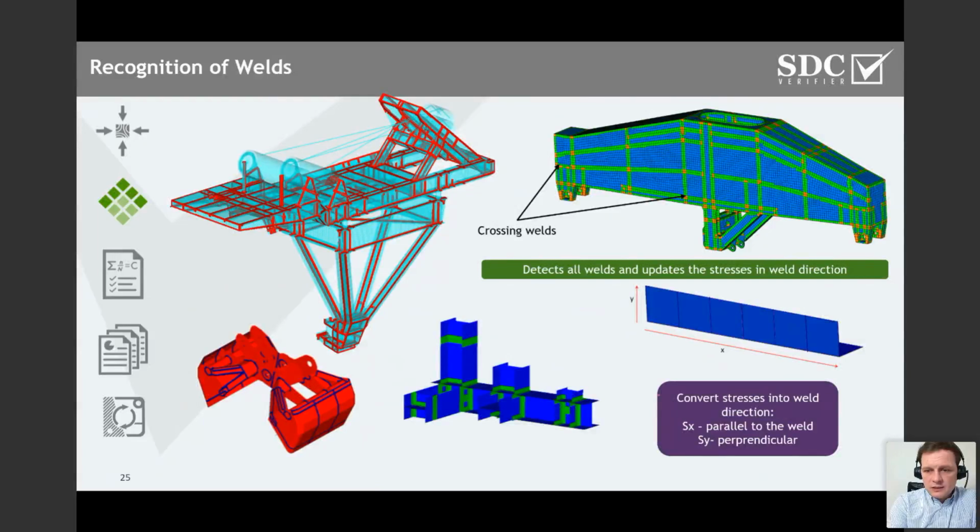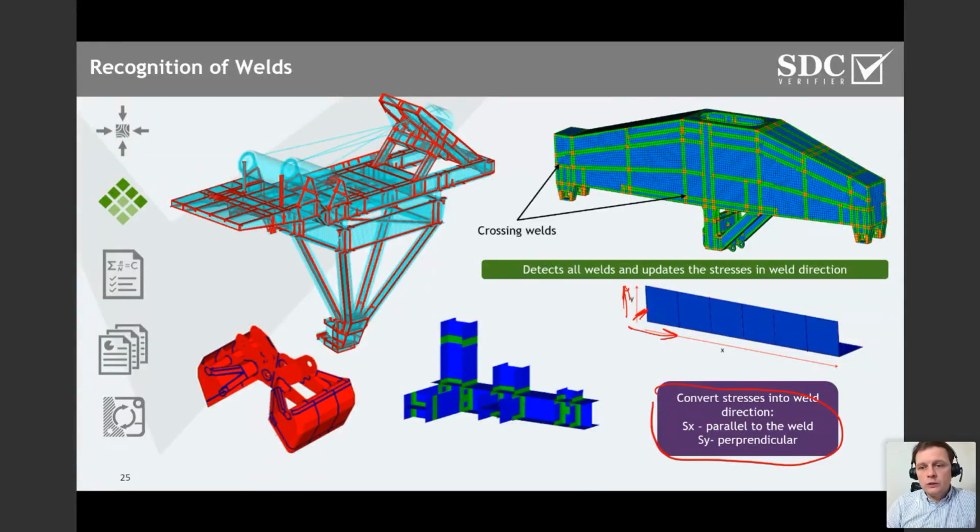Then the stresses and forces in those elements of those weld lines are reoriented into the weld direction. So we know them along the weld, we know them perpendicular to the weld, we know them for shear. And we're able to use them as variables in the checks and in the formulas.